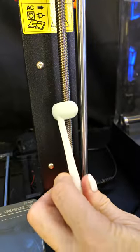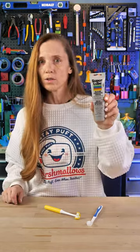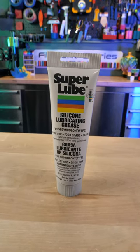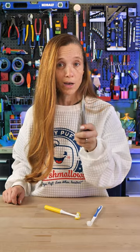Once you've cleaned off all the old grease, you should apply a modest amount of new grease, and this is what I've been using for years. This silicone lubricating grease in one tube is gonna last me forever because all you need is a little bit. Check it out and take care of your printers.